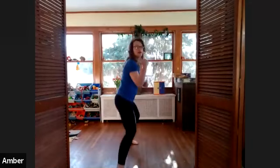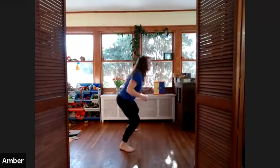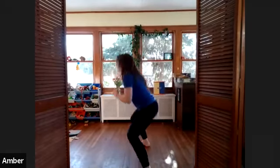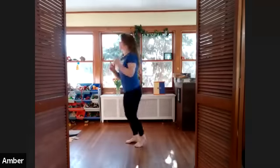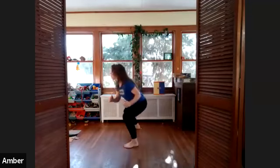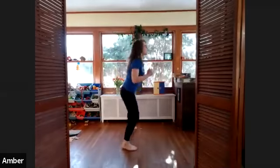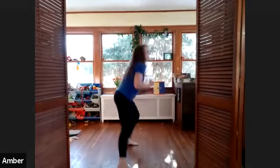So side to side. Now go rotated. Rotate again. 90 degrees. Rotate. 90 degrees. Now we're gonna rotate the other way. So start. Rotate. Rotate. Rotate. Rotate. Last one just across.